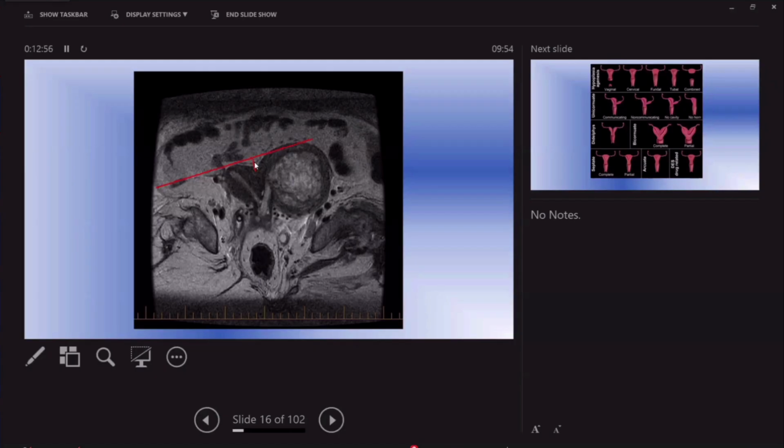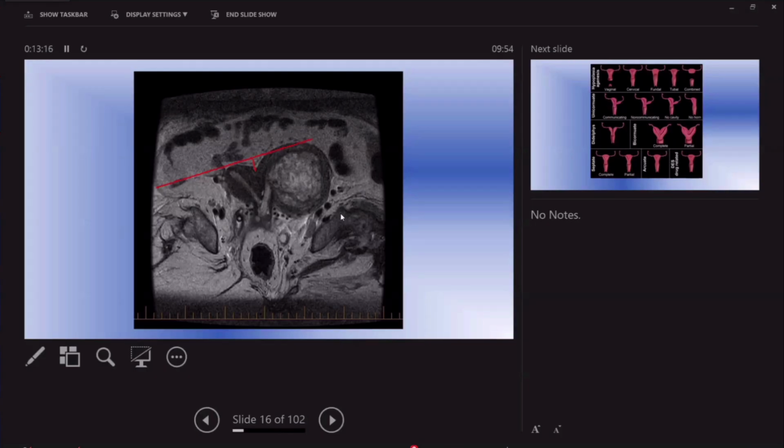So just to wrap up this case now, we have a concave outer fundal contour. You have a dip measuring about, for example, 1.5 centimeters. And then I have two high signal intensity endometrial cavities. So most likely I am dealing with a bicornuate uterus. Don't forget to look at the cervix, don't forget to look at the vagina.